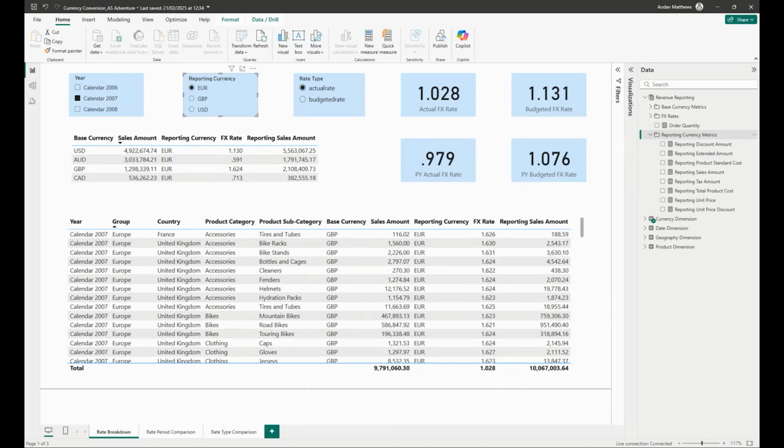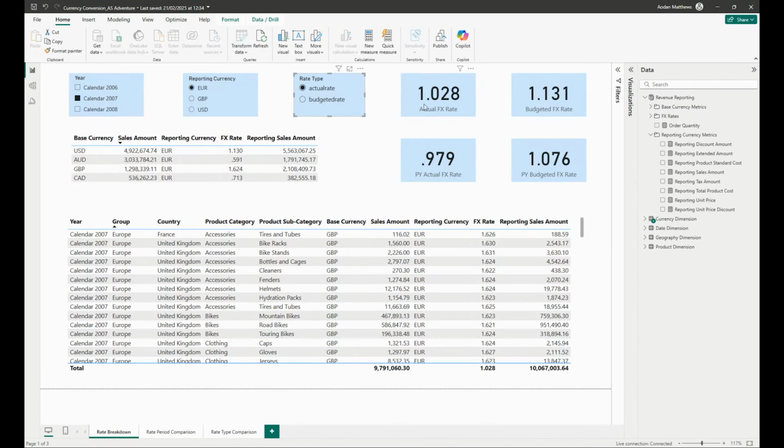Moreover, different rate periods for any rate type can also be defined in AtScale using relative expressions, meaning that the rate position can be set respective to the selected date position in the dashboard and can also be configured using filters or slicers. So this is currently the way the dashboard is set up. If I wanted to change the rate type on the fly, I can just select a different rate, and as you can see, I'm still using the same reporting sales amount metric, but I can switch between all of the various rate types present in the model.